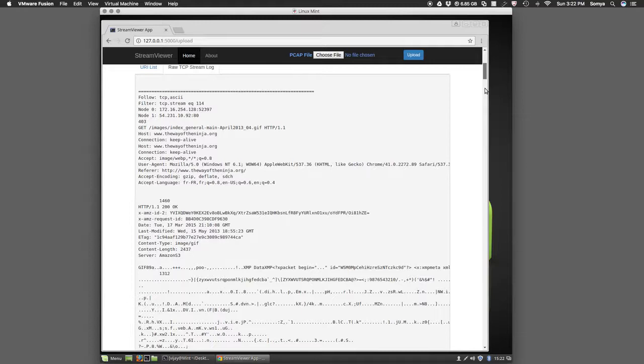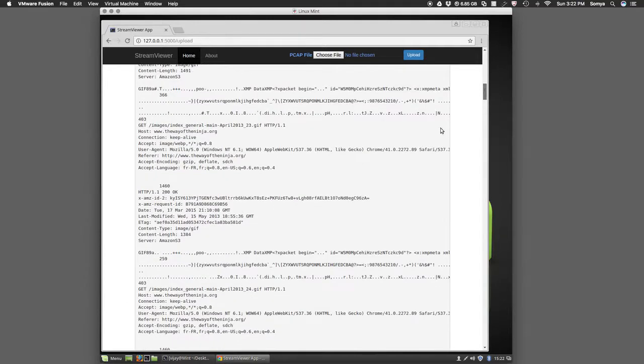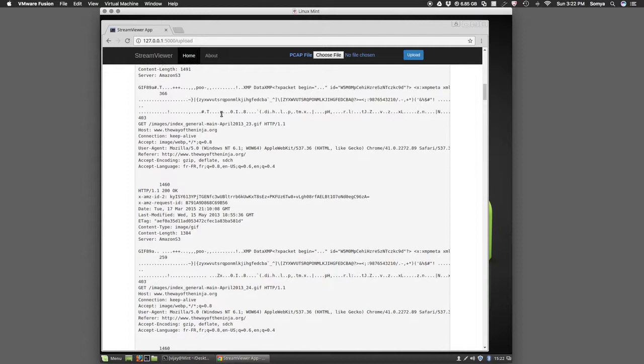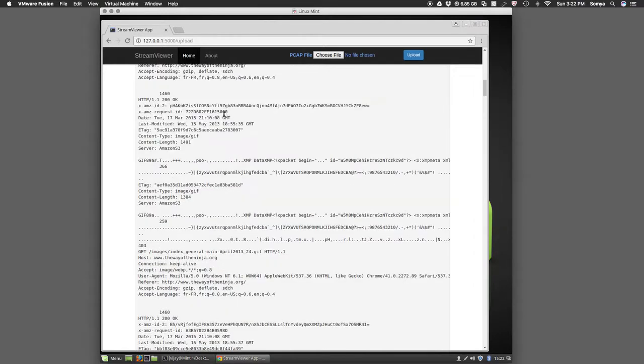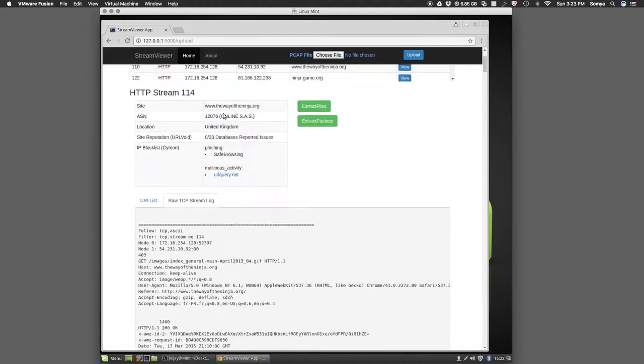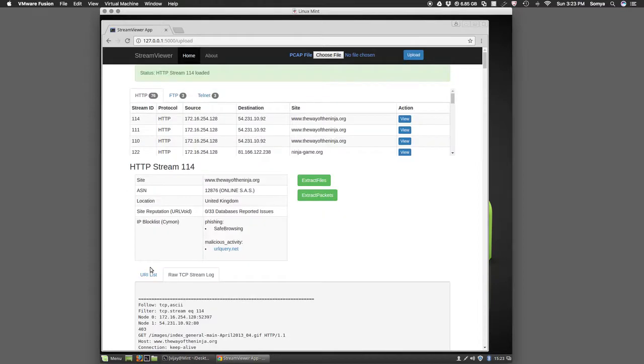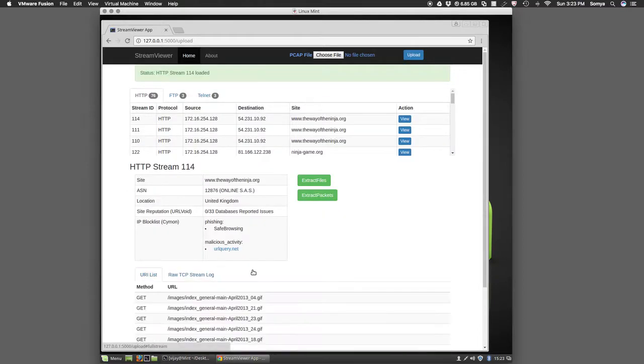So we can see a wealth of information here in terms of response headers, response codes, and actual packet bytes in ASCII format. This is particularly useful if you really want to get to the raw data behind it and not waste any time looking elsewhere. So let's go in and see if we can extract some files here.